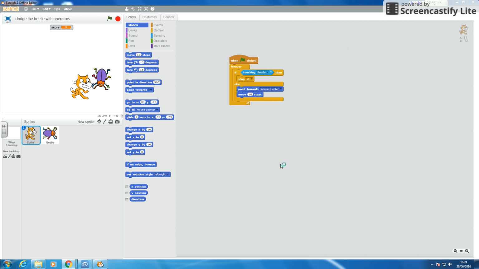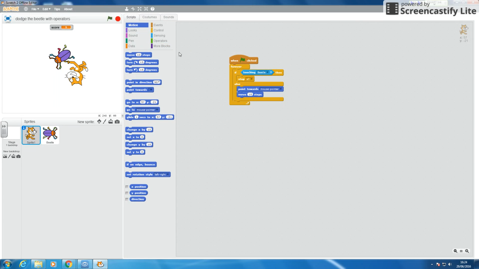So in the last video, we used variables to put in a score. If we play the game, the score starts at 0 and it counts up and keeps counting until we hit the character that's trying to chase us. Okay, and then everything stops. So we're now going to use operators to make this slightly more advanced.